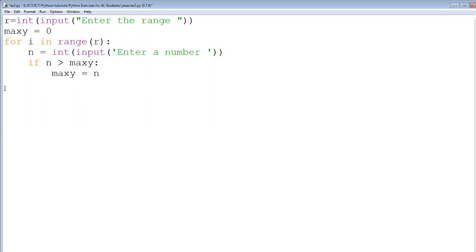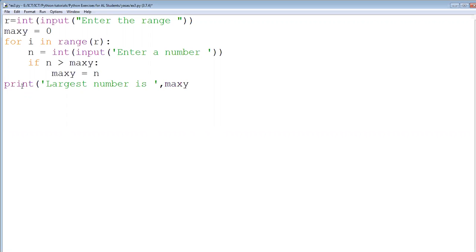So then I can simply say print once again, the number is going to be maxi, no? Maxi.